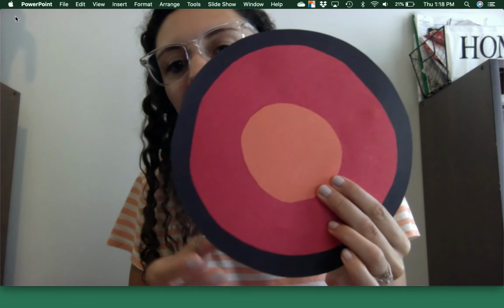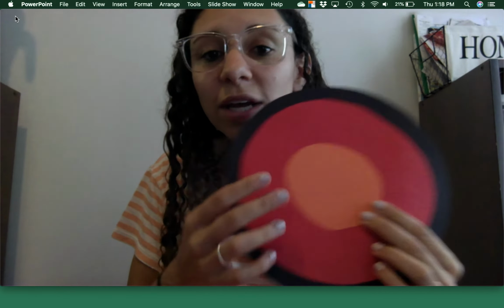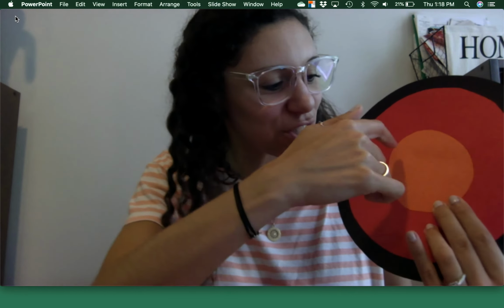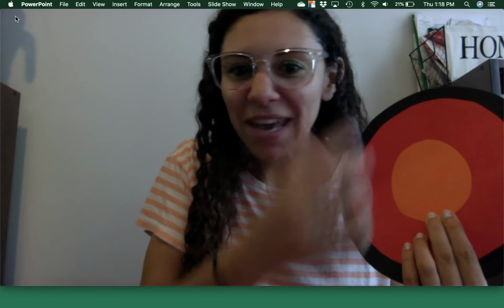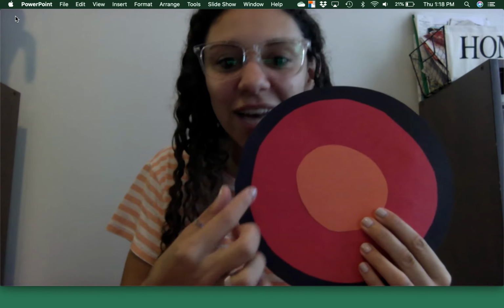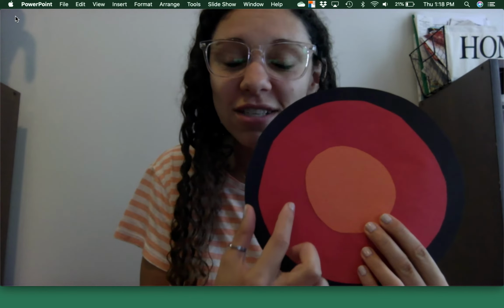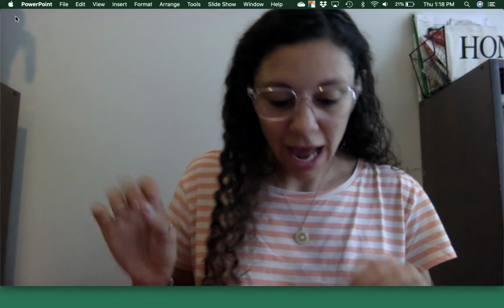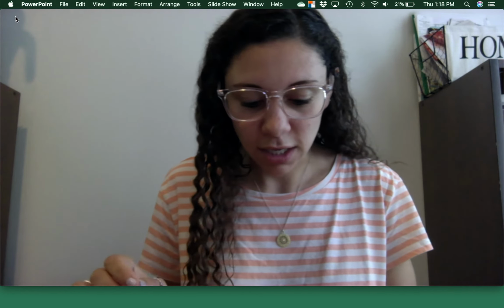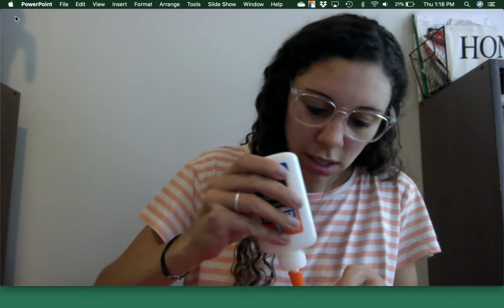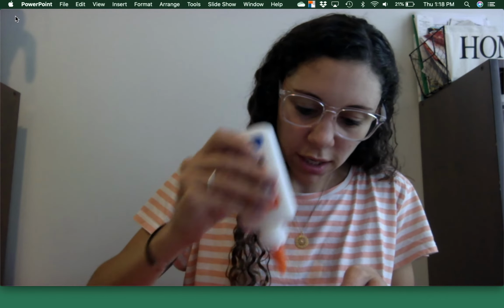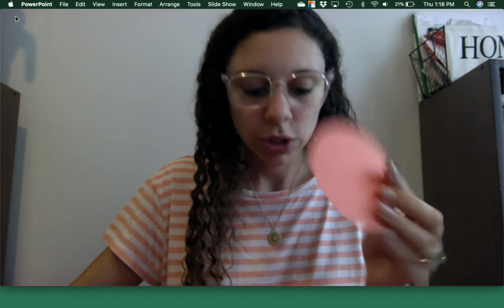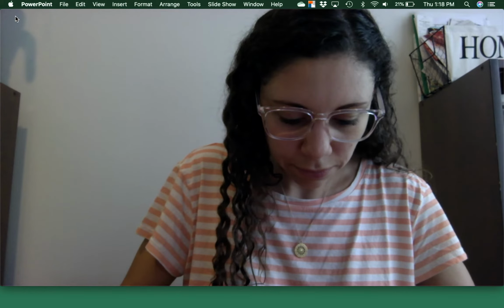There we go. So if yours ended up being a little bit too big, no worries. Just cut again, make it a little bit smaller, okay? Again, remember the mantle is the thickest part. It's the thickest layer, so we want to see a lot of red. All right, after you have gotten the size that you want, we're going to put some glue on here. Glue our orange circle onto our red circle.